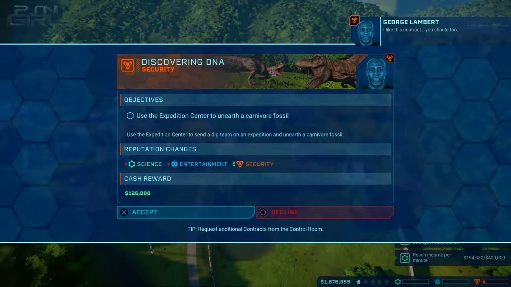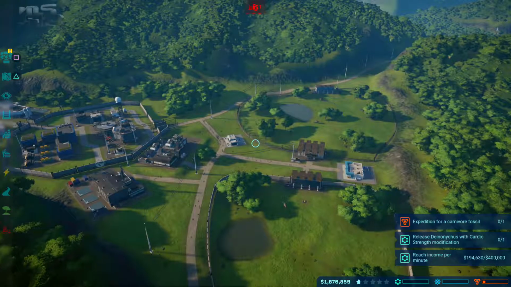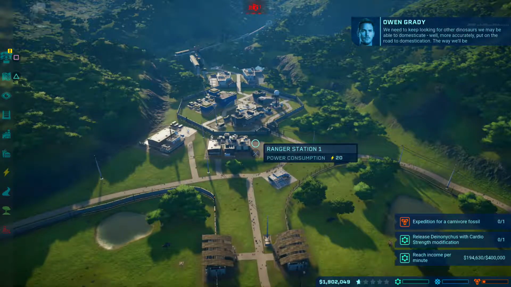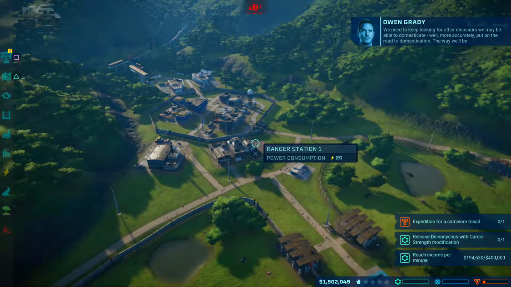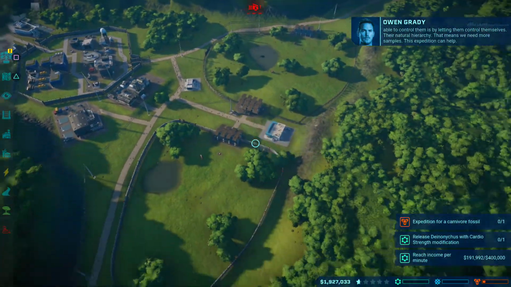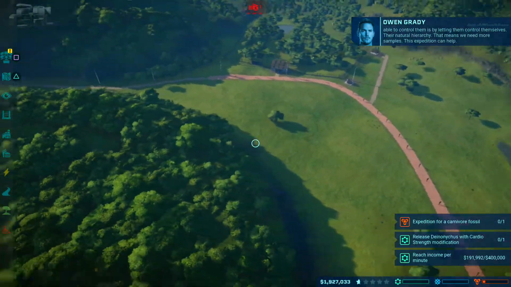I like this contract. You should too. Okay, we're actually doing that right now. Shouldn't be too bad. We need to keep looking for other dinosaurs we may be able to domesticate. Well, more accurately, put on the road to domestication. The way we'll be able to control them is by letting them control themselves, their natural hierarchy. That means we need more samples. This expedition can help.